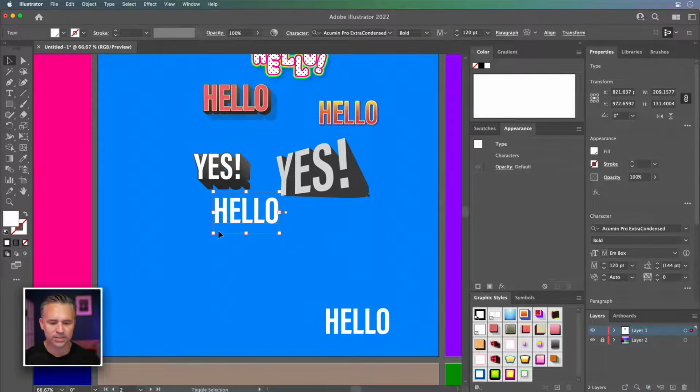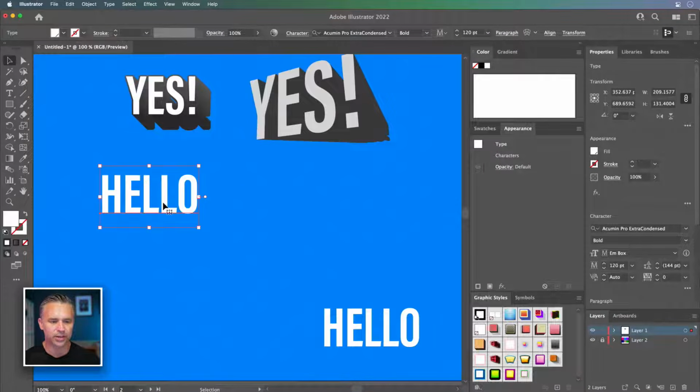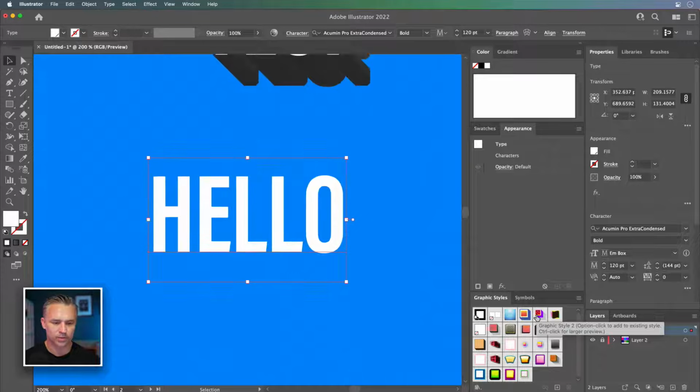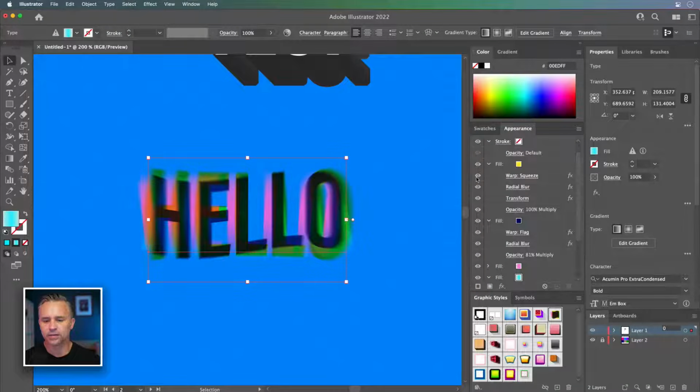All right, so we're into this type. We'll click through a couple of these other ones, just to check them out and show you what you can do with the Appearance panel. Graphic styles are directly linked to appearance. So let's select this one. Let's go with, I don't know why this one is not. Oh, there we go. This one is cool too. More effects of warping, right? And then blurring. So we'll turn off.